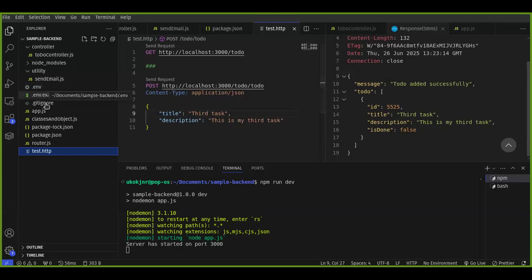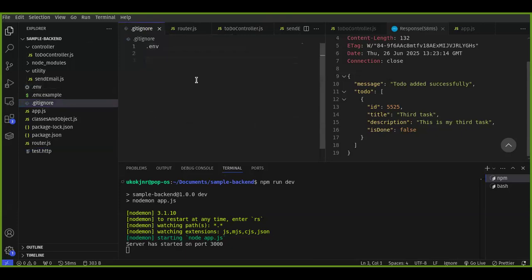So most times you might want to ignore anything that has asterisk.http and asterisk.rest. This is saying whatever the file name is, as far as it ends with the extension .http or .rest, don't push it online to GitHub, right?